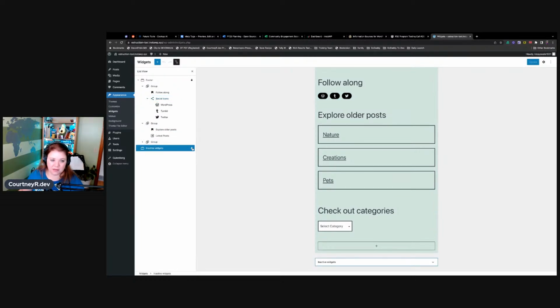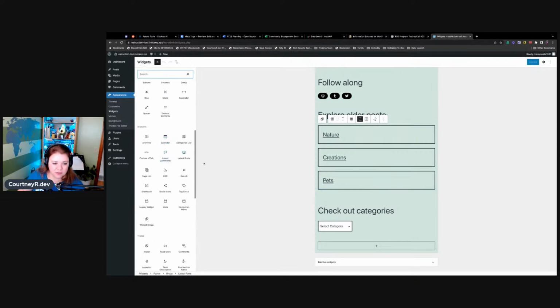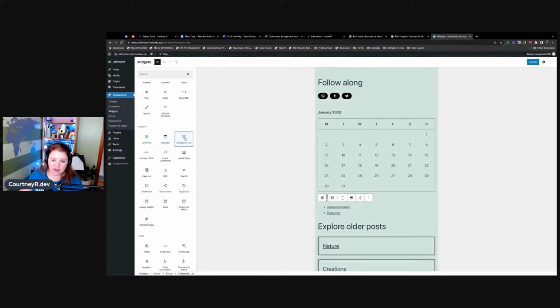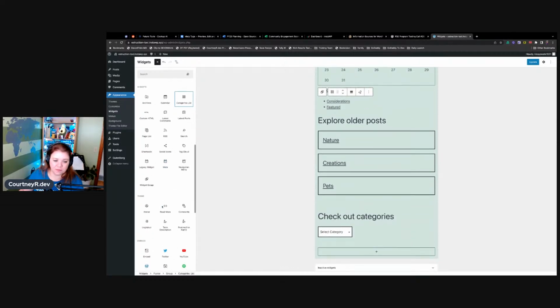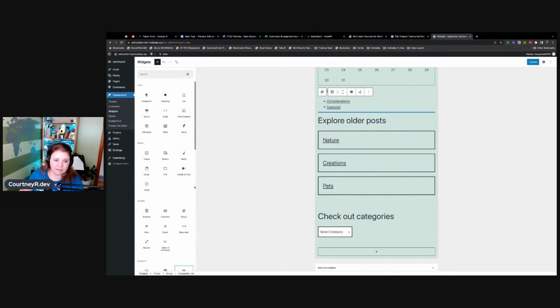Oh, drat. See how it's locked there? All right, so these things are just latest posts. So maybe the widget that I want to add is not the latest post widget. We could add in, see that there's the legacy widgets. That's good. I'll add in my calendar. And I'm going to put the calendar here under social icons. Let's add in a categories list. That added itself there. I can move it around if I wanted to. Yeah. Okay, so I've added a few widgets.